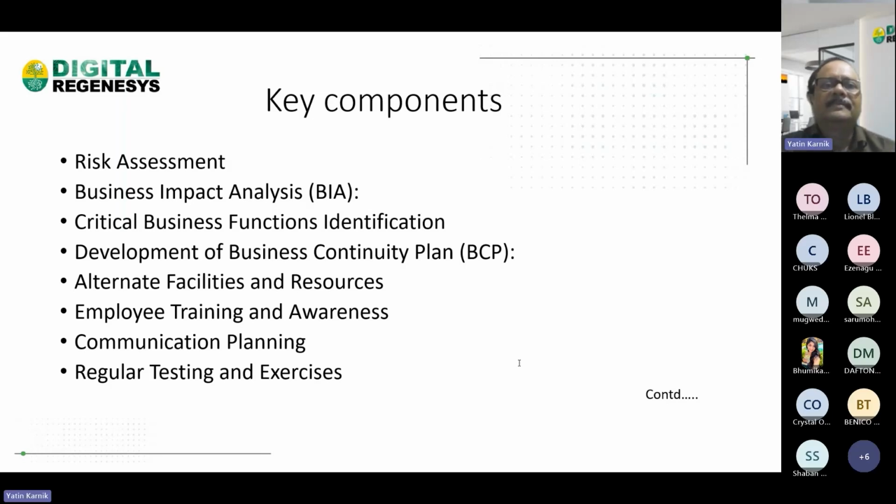Yes, Dafton? Dr. Yatin, just for clarity, we normally have ERP, which is the Emergency Response Preparedness Plan. This one is to deal with the emergency. And then BCP is the Business Continuity Plan. I think we will find there's a lot of confusion between the ERP and BCP. BCP is more after the incident: how do you continue to operate with minimal staff or the available things that are still operational?